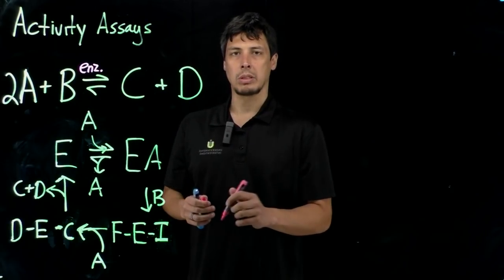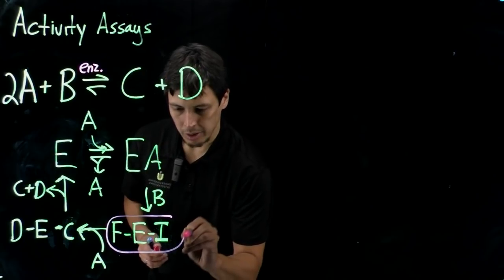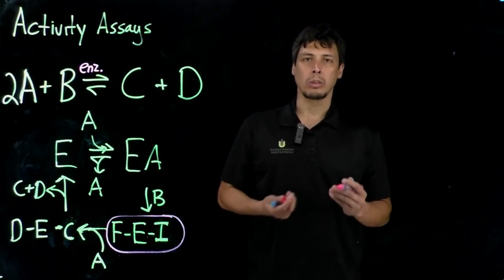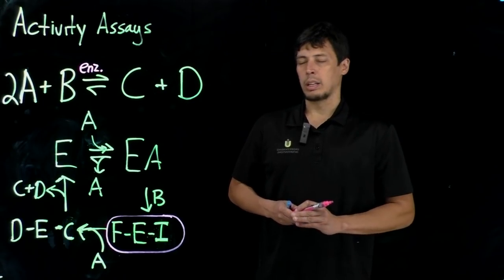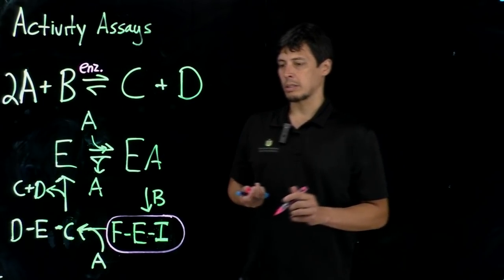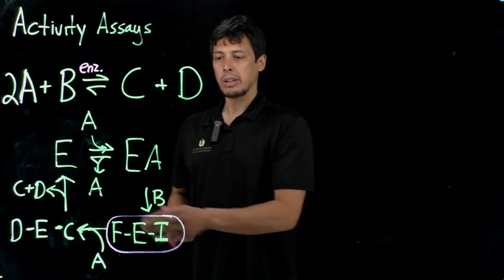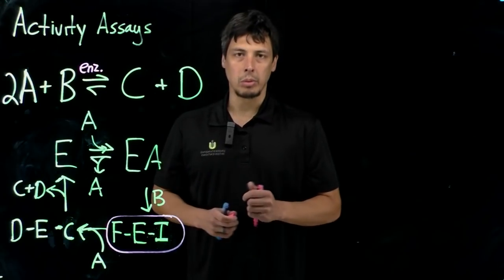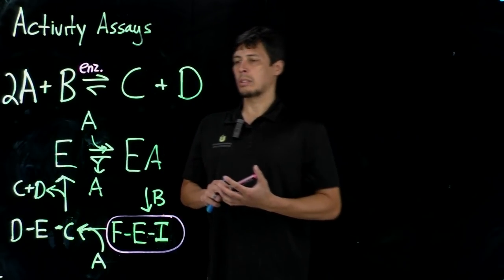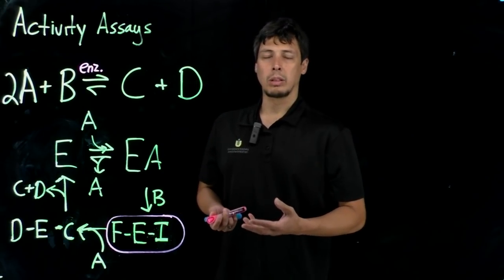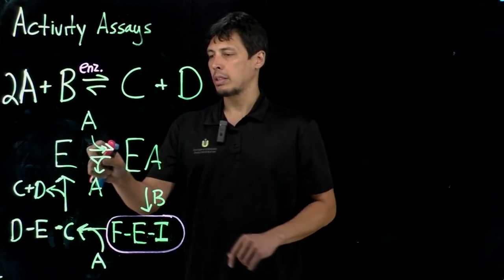So this is really just a starting point. And so, like I said, things that aren't in the balanced equation may be really critical towards discovering what is important about this enzyme that helps speed up this reaction. So for instance, F and I, which are intermediate species along this reaction pathway, aren't in the balanced equation at all. And so this is not going to tell us anything about this. And so what we really need to know is time-dependent data of formation of all these, because these happen in sequence.